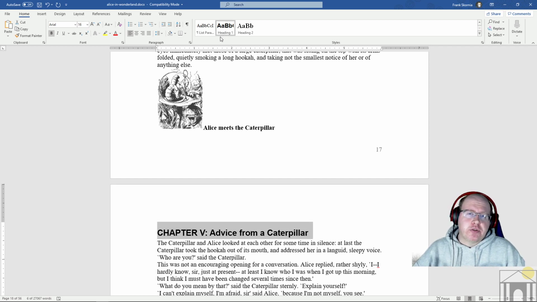Do that for the first 4 or 5 chapters. You don't have to go through the whole document. We just want some of those chapters to work with. And then when you're all set, in about 4 minutes, we'll look at the next step of creating a table of contents. If you have questions, ask me in the chat. If you want me to demonstrate again, let me know in the chat.